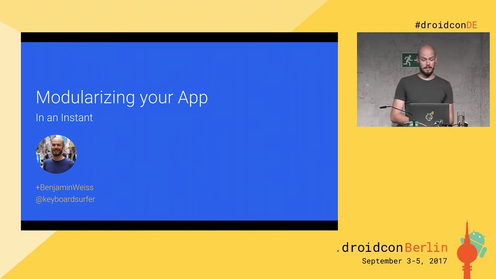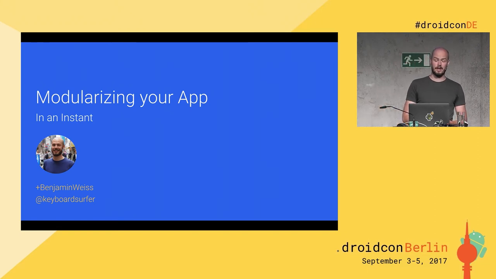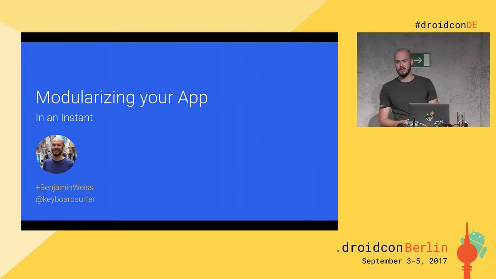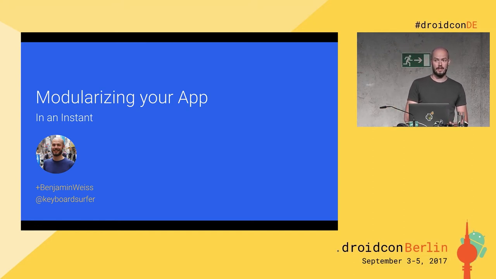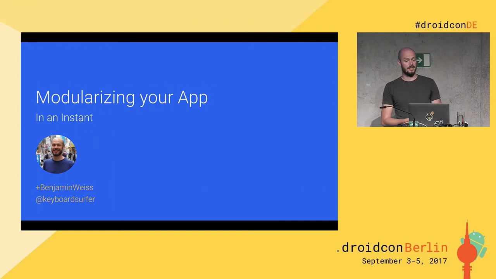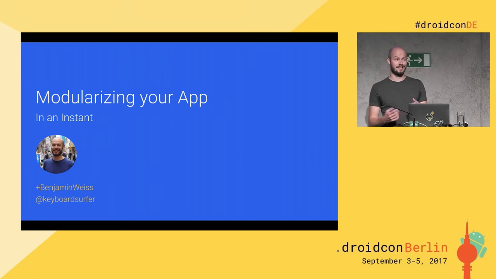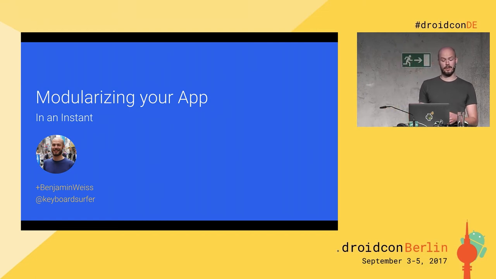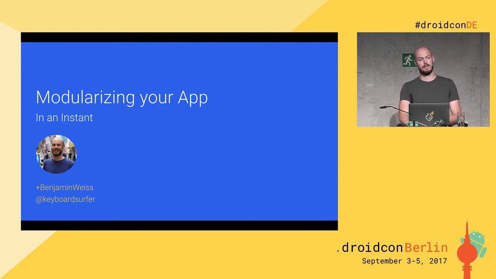I'm Ben. I'm an engineer on the Android developer relations framework team based in London, and I spend a fair amount of time working with the Instant Apps team even before it launched. We started it in 2016. In 2017 at Google I/O, we opened up the SDK so everybody can play around with it using the new Android Studio builds. It's based around three principles: discoverability, performance, and security and privacy. Those are the three main topics we'll take you through today from both the user and developer's perspective.